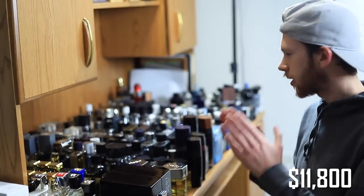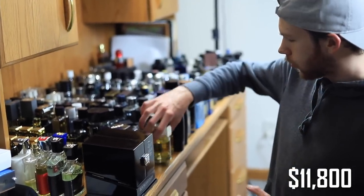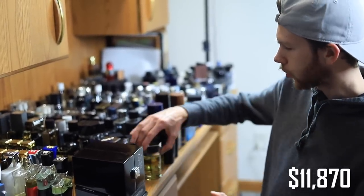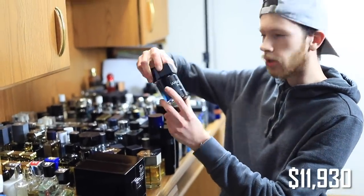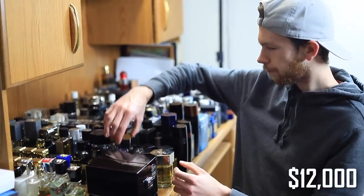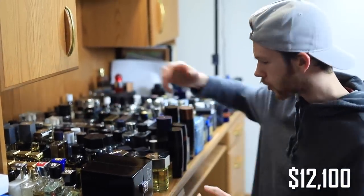Okay, so we're running down to the end here. As you can see, we got some Yves Saint Laurent fragrances to check out. So starting off here, Yves Saint Laurent Loam. This is like an older 2012 batch, I believe. Yves Saint Laurent La Nuit de Loam Eau Electrique. We have Loam Old Team. La Nuit de Loam, 200 ml. This is a 2017 batch.